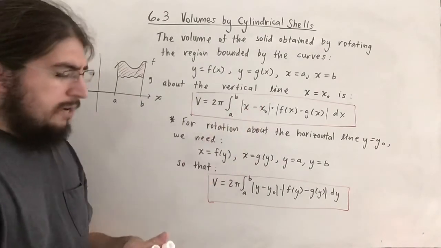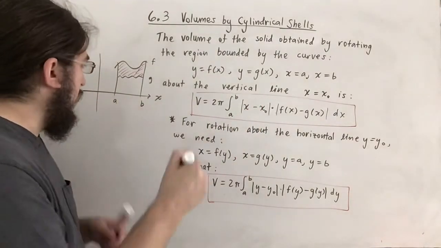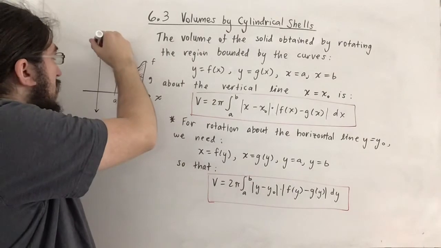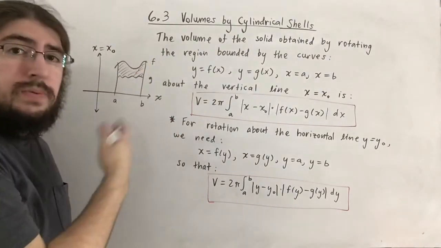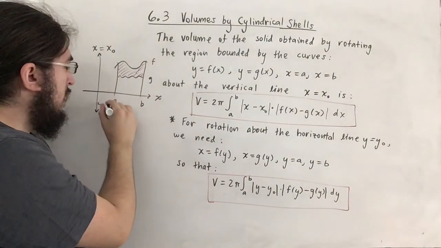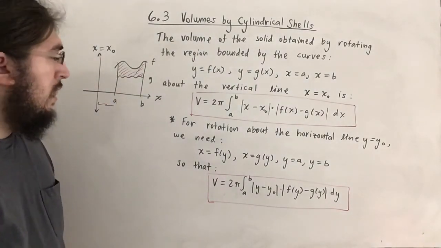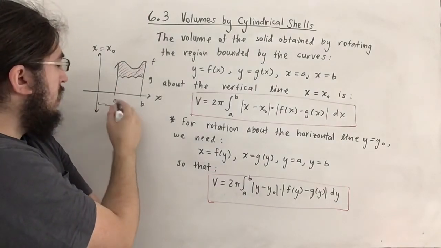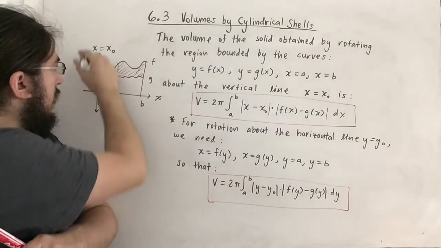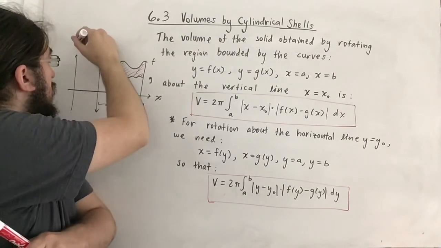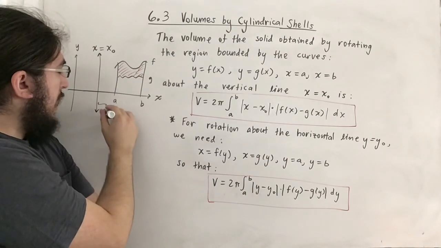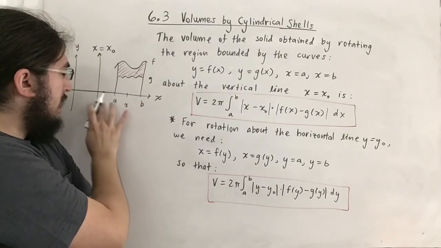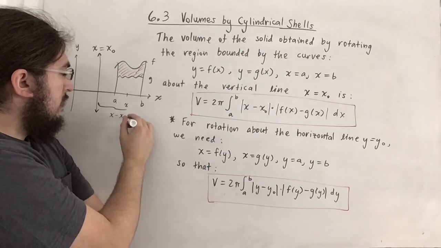Now, why we need absolute values here is basically because in this scenario, imagine of course this is the y-axis, but instead this is the line x equals x naught, just to be general. Then the distance actually depends. Basically, it's the distance between x naught and the y-axis, so it depends where the y-axis is located. Imagine the y-axis is way over here, for instance. This distance is going to be a minus x naught. So if you pick any x value in between, then you get x minus x naught for the radius. That I think makes sense.